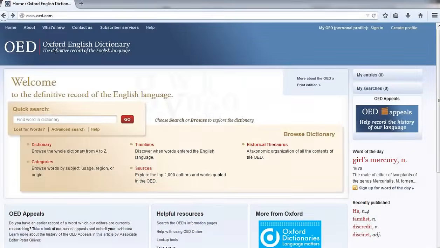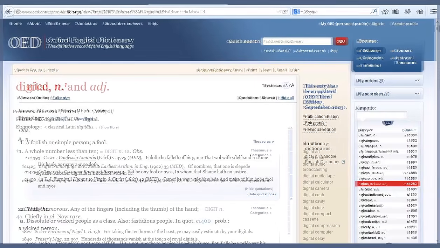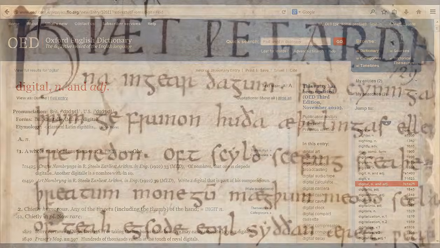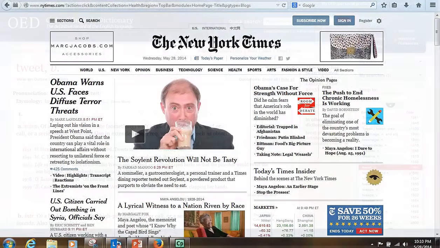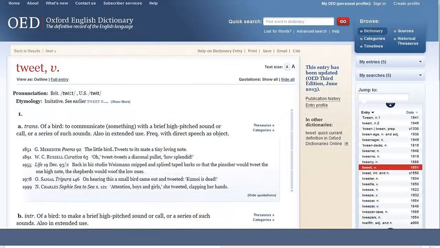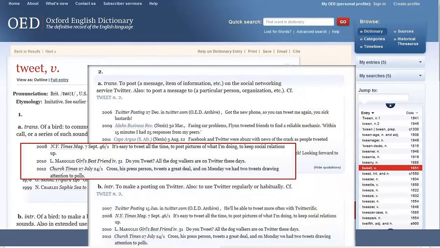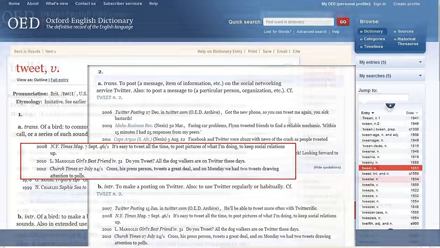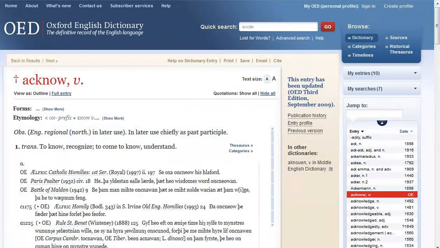The Oxford English Dictionary is the most comprehensive dictionary of the English language. It's an historical dictionary. It traces the development of individual English words from the earliest records down through the present. Each word entry illustrates how the meaning and use of a word changes over time. It does this through quotations taken from actual manuscripts, books, and other print materials. The dictionary includes words that are no longer in current use, which makes it particularly helpful for finding the meaning of words you might encounter in older texts.